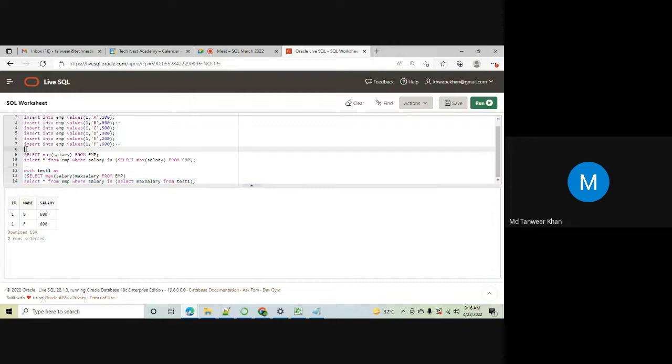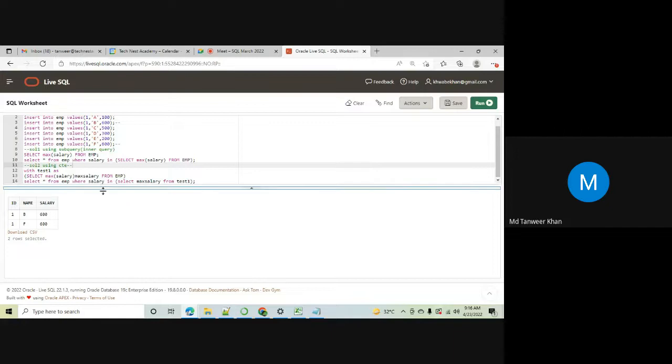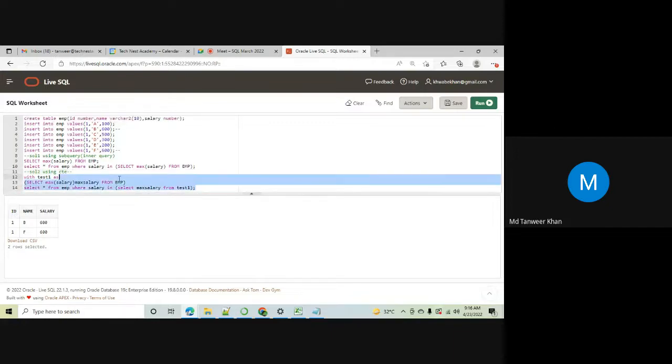So this was solution 1, and here you have solution 2, which is using a CTE, common table expression, and this is using a subquery, or you can say inner query. Now, please ask questions if you have any about this CTE.